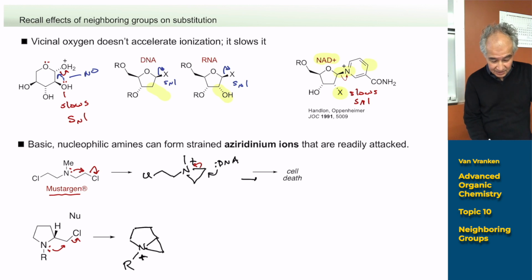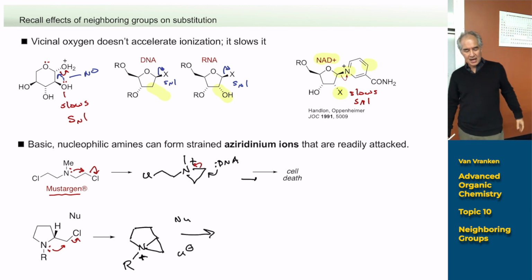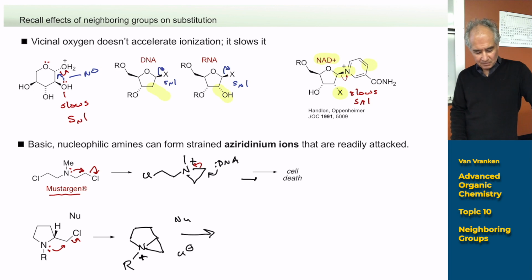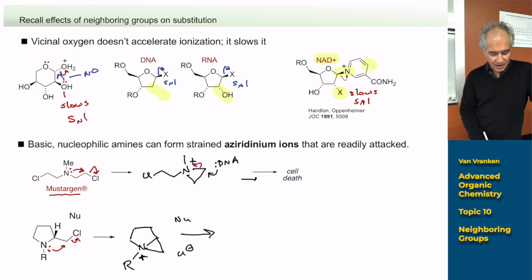If all you did was heat it, or if there's a chloride anion, the chloride would come back in and open that back up. It's much more interesting if you have other nucleophiles present. You could have other amines, you could have DNA, you could have a protein thiolate on the backbone of the protein, just some other nucleophile that's compatible with these conditions. Now when the nucleophile comes back in and adds, it can add right from the same position where the chloride left.